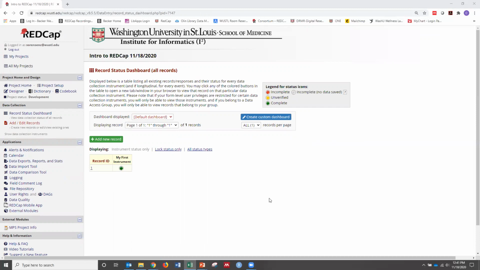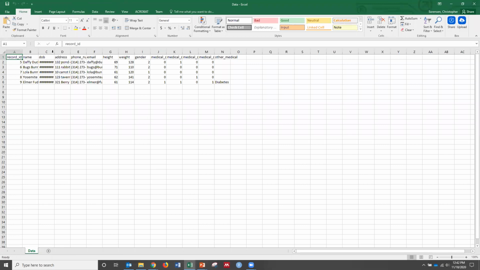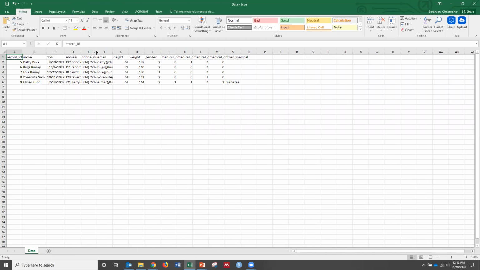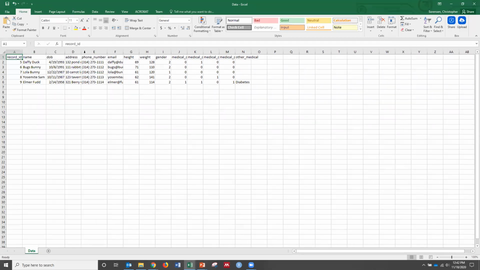Okay, so let's say you're interested in getting Redcap. You've already been collecting data on a project for a while, and you say, well, I don't want to start a Redcap project now. I already have data collected. Well, you can actually import data that you've already collected in another location. So let's just say I have that data. So I just created that form, but I've already collected these 5 people, and I've stored their data in an Excel spreadsheet. Well, as long as I modify this to match the variable names that I've put in Redcap, I can import this directly into Redcap.